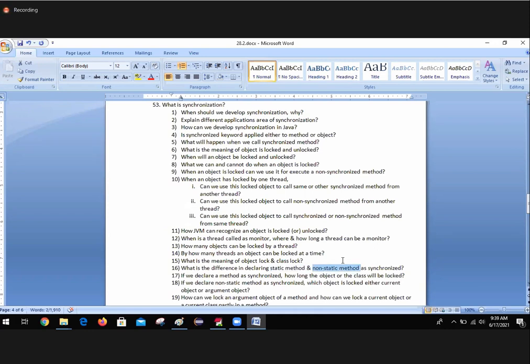If you declare a non-static method as synchronized, then the current object of this non-static method is locked. Non-static variables are modified sequentially from multiple threads. Okay? Is my point clear?